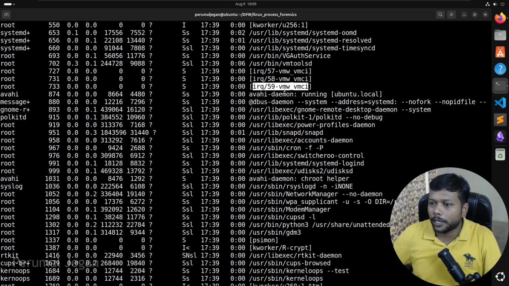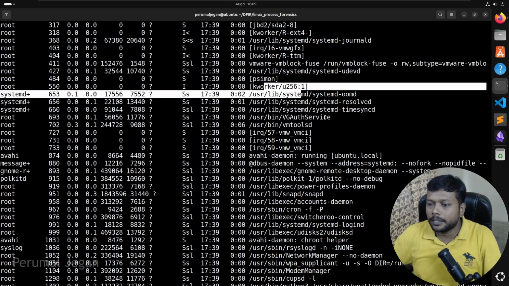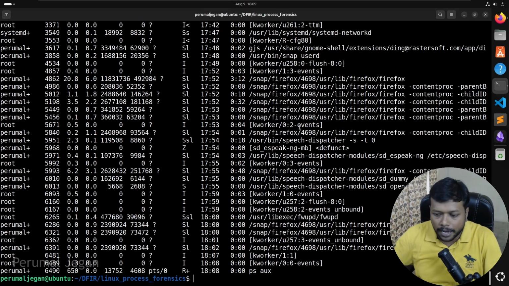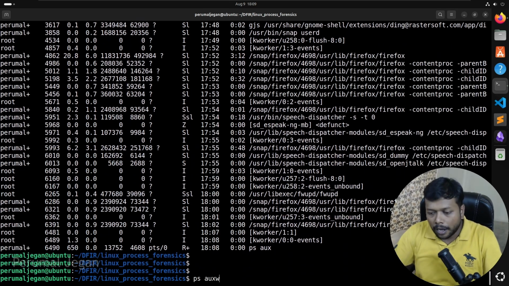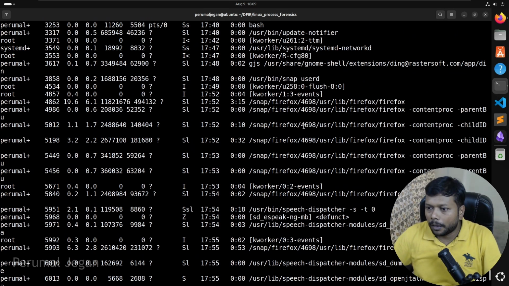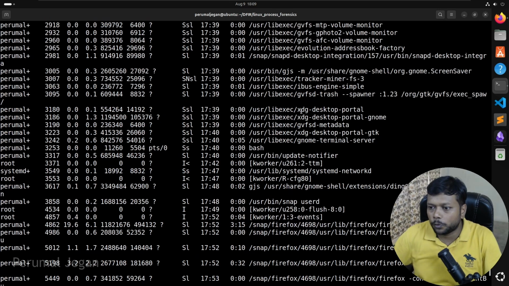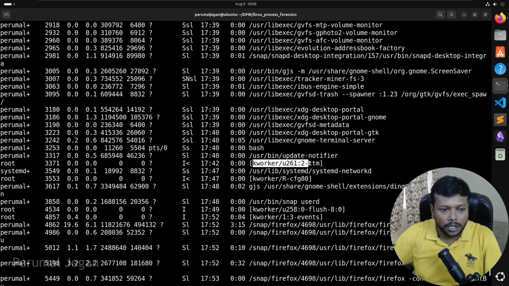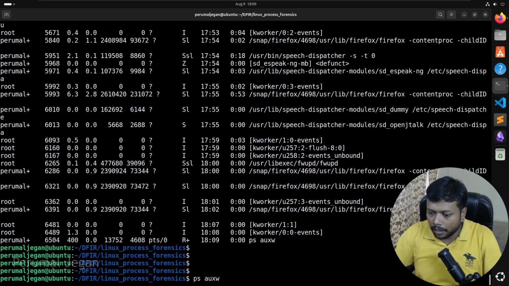I'll explain that in a moment. ps aux is the command, and if you use w additionally, you get a wide output of these processes. You see both user mode processes and kernel threads. That's fine.